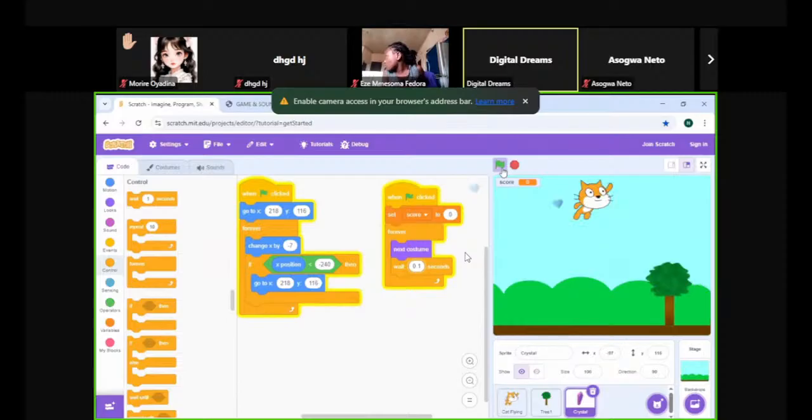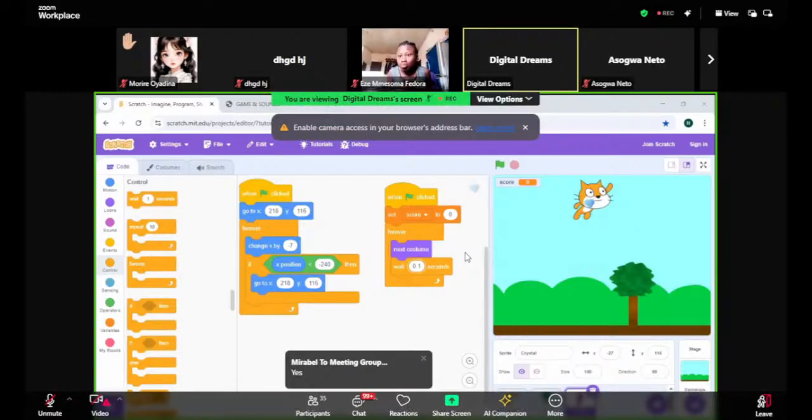Our crystal is switching costume as it's gliding, right? So is your own switching costume? Please, yours gliding. Is it switching costume?